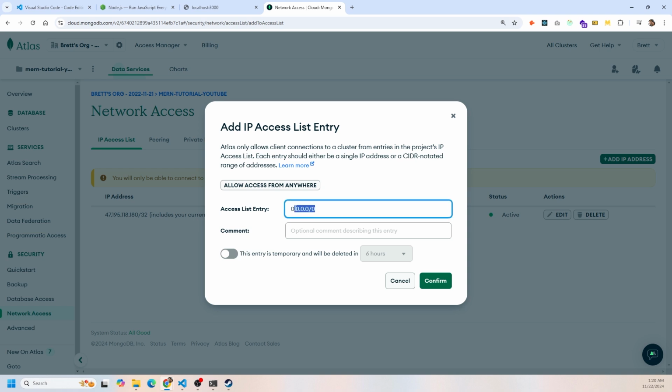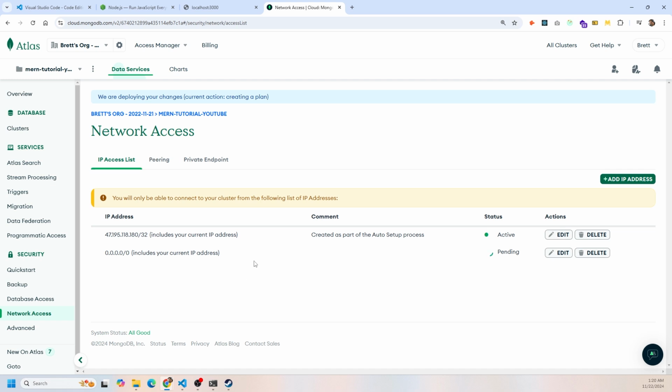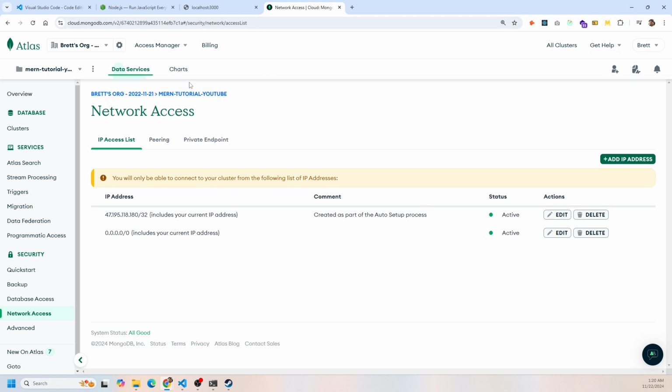We just click this, and this is the IP address that anybody could access the database as long as you're logged into your account. Because if you don't do this, you can only access it based off the IP that you're currently logged in as. So this is always a good practice to make sure it's available just in case it doesn't come and bite you in the butt later on when you're trying to actually push to production and you're trying to do it on different computers. So there's that.